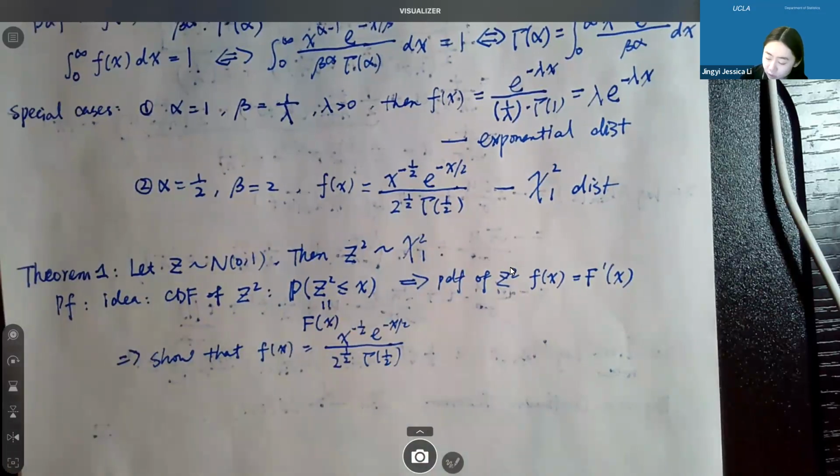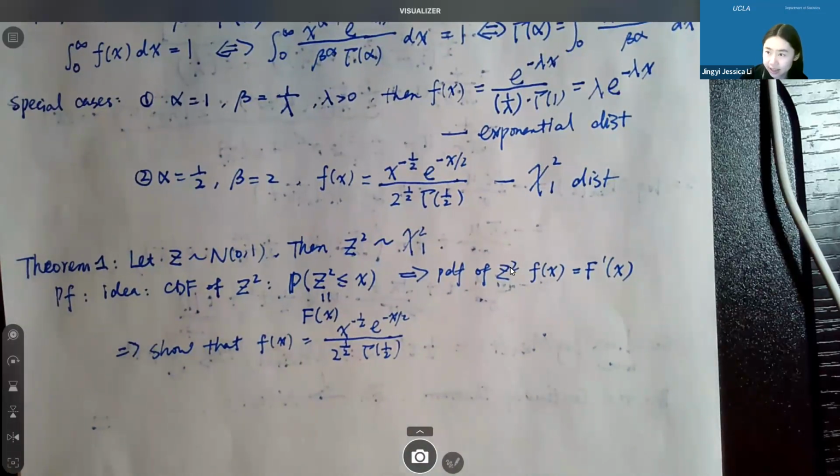So you may wonder why we don't use the MGF to derive the distribution in this case. The simple reason is that if you recall the properties we taught you about the MGF, it's about the linear transformation of a random variable, right? We talk about how to derive from, say, the random variable X's MGF to the MGF of aX plus b. We told you that, but we never said how to go from X to X squared. So that's why we don't have that tool at hand.